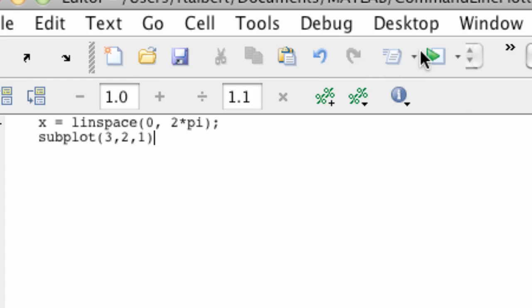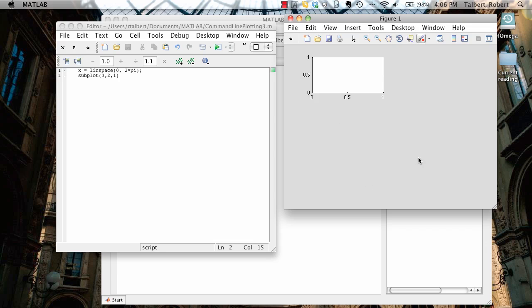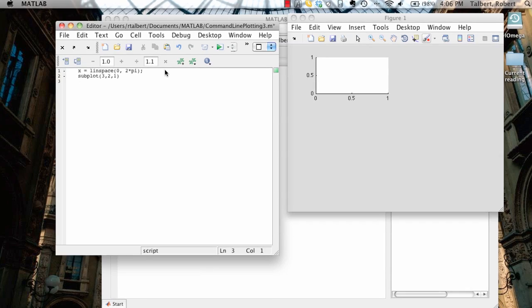Let's just go ahead and run the M file as it is, and what you'll see here is the beginnings of a 3 by 2 grid. There's going to be a row here, a row here, and a row here, and 1 column here, and 1 column here. And what you see is an empty figure in that top slot. Now, while I have the attention on that slot, I can start plotting however I want. For example, let's just plot a straight sine x function in that particular position.